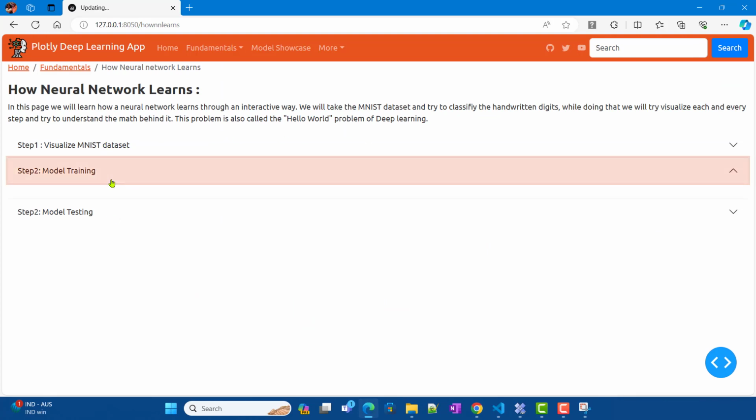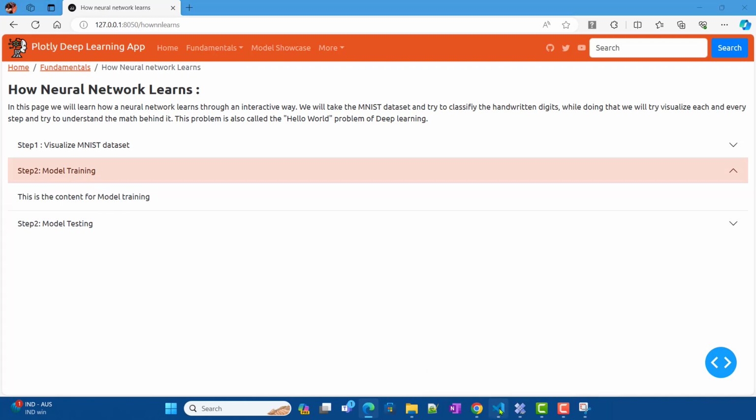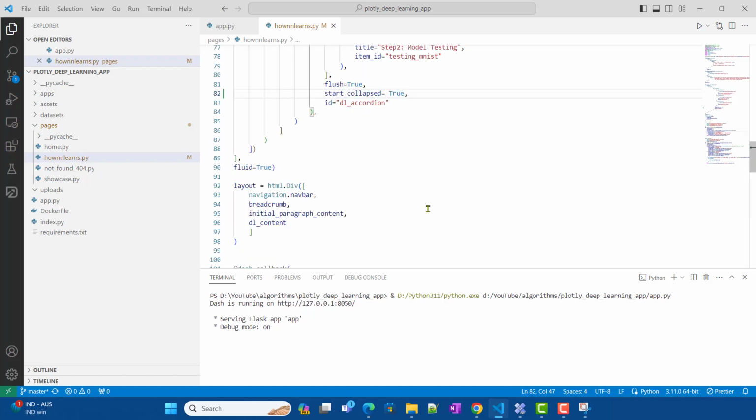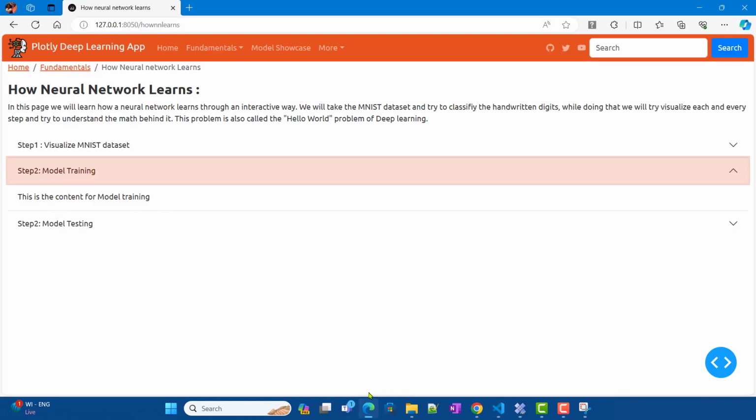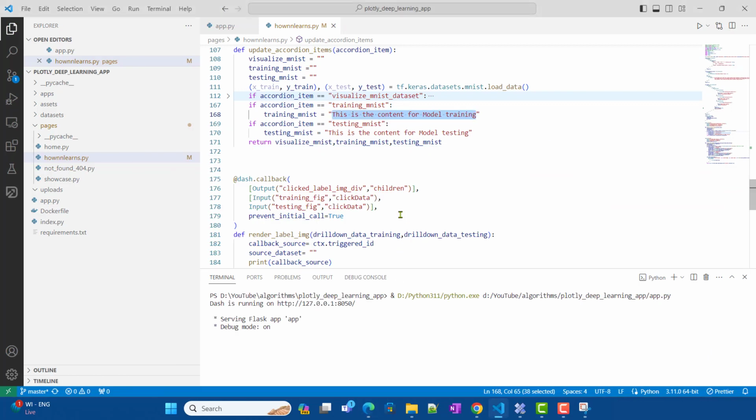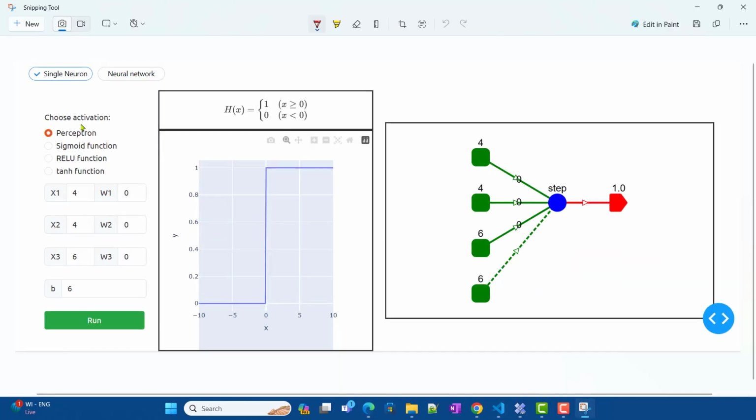Now we want to build on this model training part. This content is getting populated from this particular callback over here, so this is the content for the model training, and that is what it is showing up over here as well. Now, as I was showing before, what we wanted to develop, I just took a screenshot of that. The first thing is, if you see, there is a row over here, and it has these chips. So how to build this?